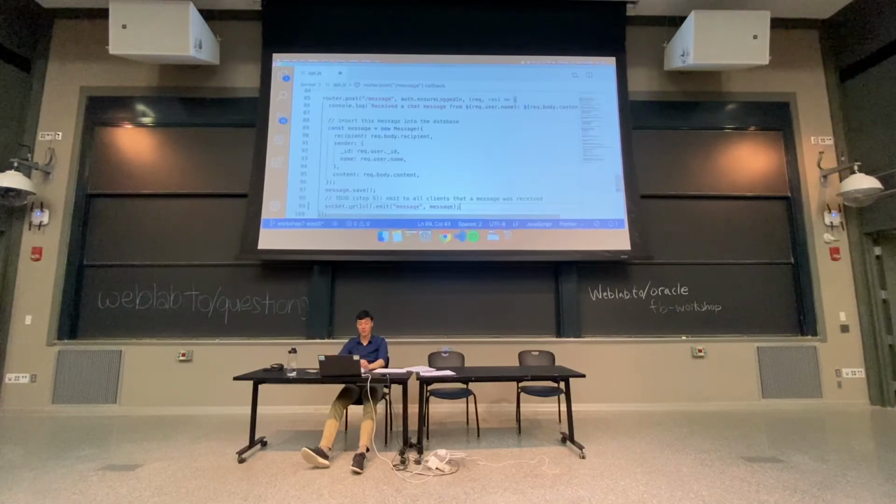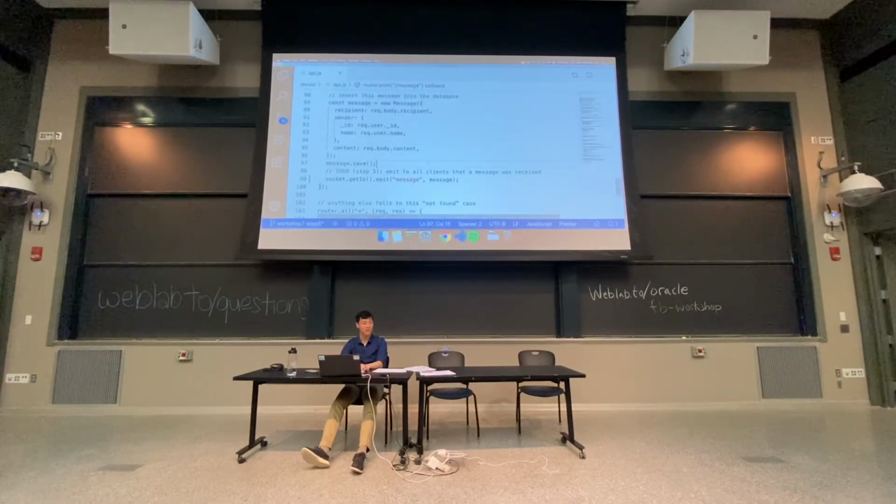So that's pretty sweet. We'll give this a nice little save, right? And that's all we need on the server. Sockets are very short syntax-wise. Now let's go to Chatbook, but let's pause for a sec. Everybody good? Everybody understand this part? We just emitted from the API. That's pretty good.